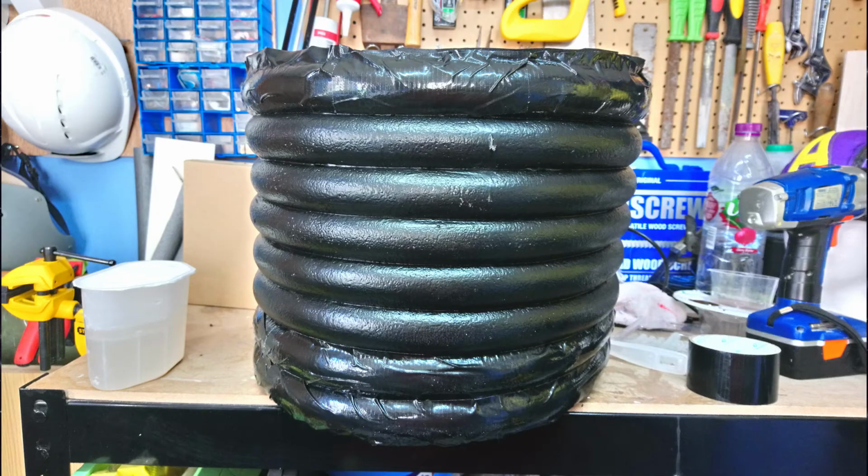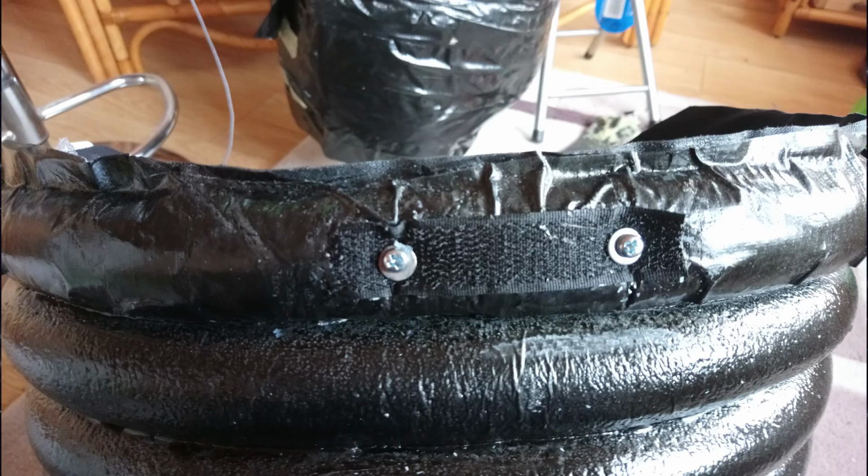I then stupidly decided to put on some duct tape on the top and bottoms to protect it from being rubbed by the bottom and chest pieces. I attached a Velcro strip with screws because the sticker kept pulling off the rubber paint. The reason I needed the strip of Velcro was to hold the chest piece down, because with all the weight of the jetpack, it kept pulling the chest piece up. Later this was fixed by using bungee cords from the bottom piece to the chest piece to pull it all together.